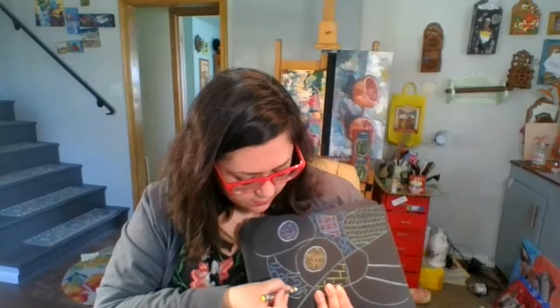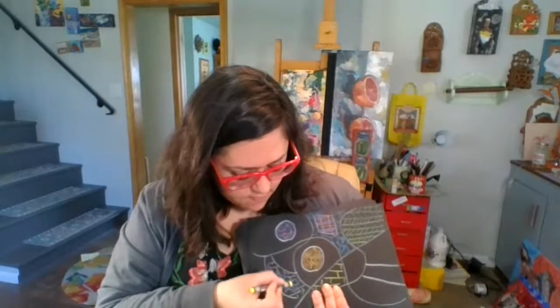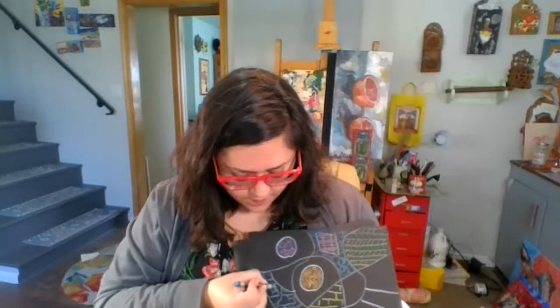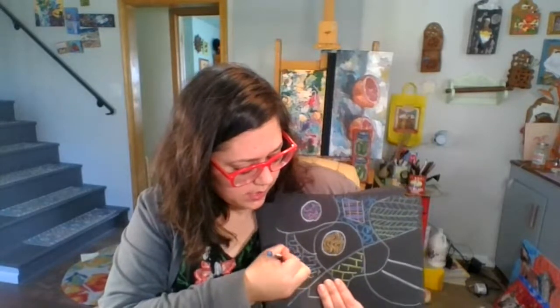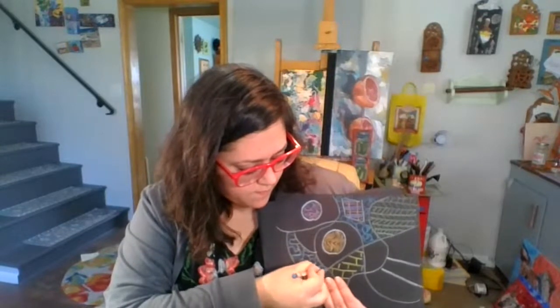Maybe I'll come back with some rain or something in there. And honestly, lightning bolts on their own can be a really fun design too. Lots of options. Do some little lines so it kind of looks like rain. It's kind of a fun little pattern.